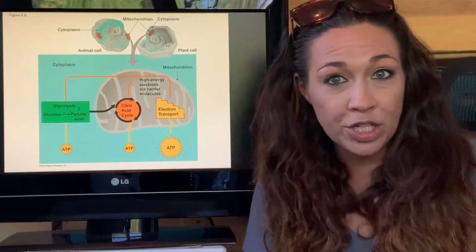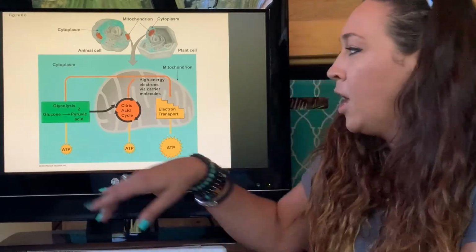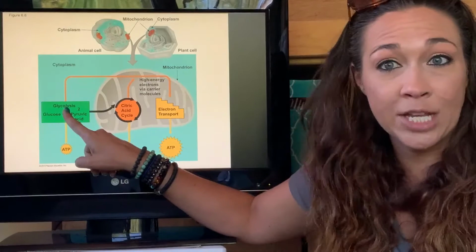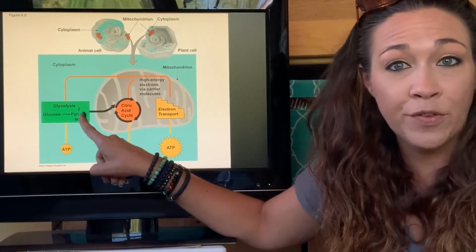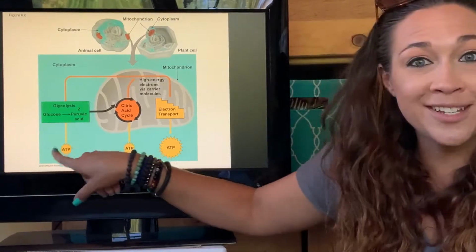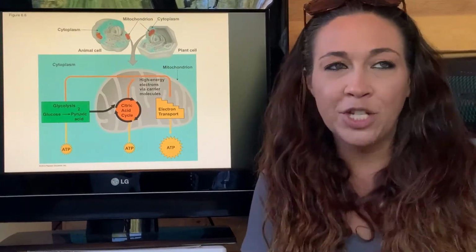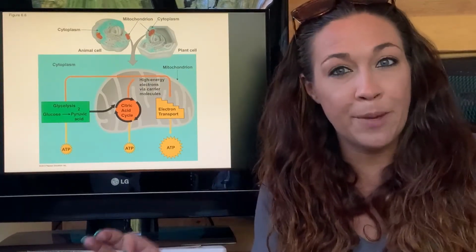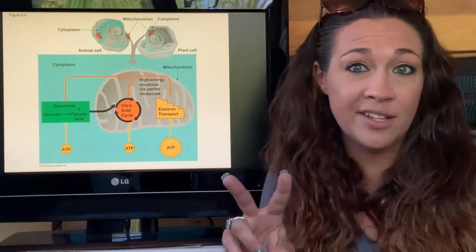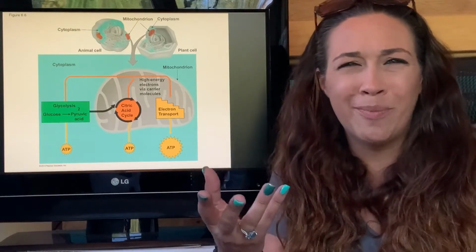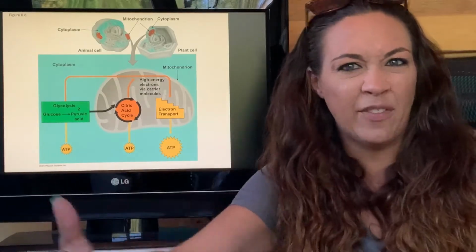Okay, so you do need to know the products that are formed in each one of the steps. I'm going to repeat this again and again, so you're going to get this, trust me. So, step 1, glycolysis occurs in the cytoplasm. Takes 1 glucose molecule, turns it into 2 pyruvic acids, and produces a little bit of ATP. In this case, it produces 2 ATP. Now, I do have to say this is a net gain of 2 ATP because it really produces 4 ATP, but to get glycolysis started, it takes 2 ATP. So if it takes 2 but makes 4, really it only makes 2. What you really get out of it is only 2.